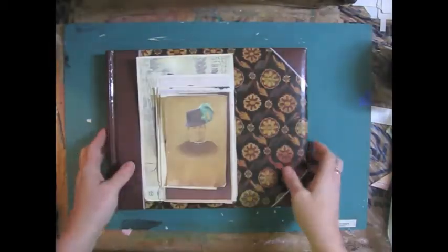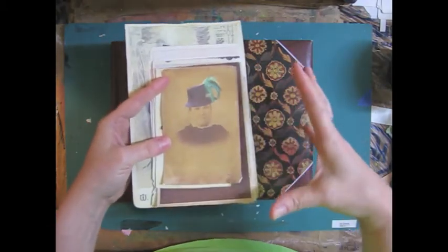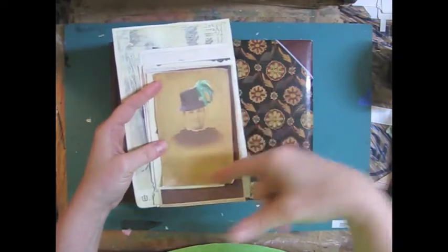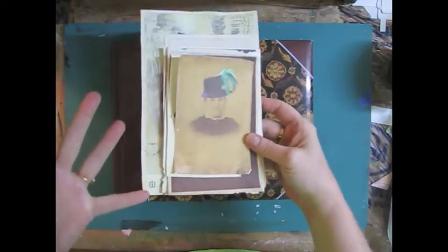Then I printed out a bunch of heads. And I really like the really somber, almost grouchy looking old vintage people, cabinet cards with a funny hat. Doesn't that look like she's got a pimp hat on? I love that. See, that just makes me laugh.